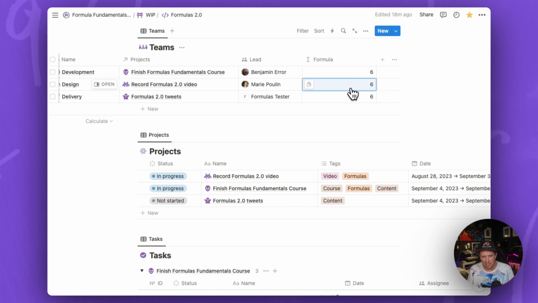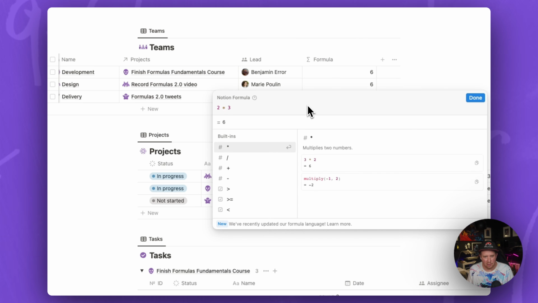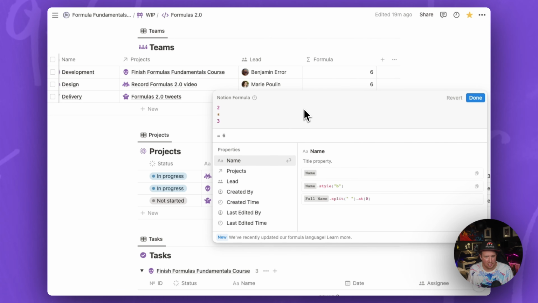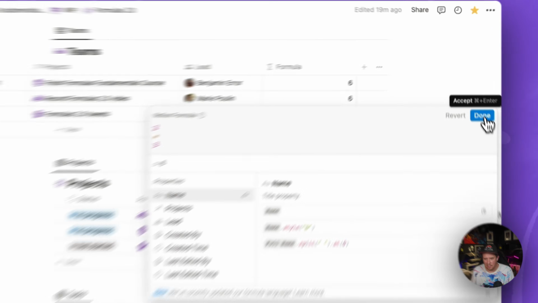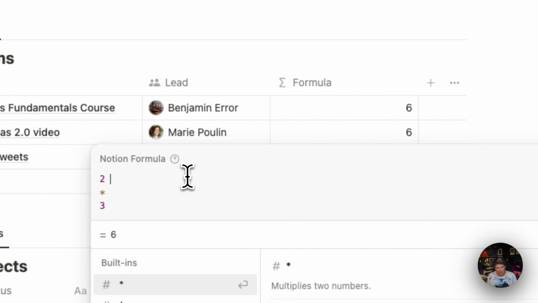The next thing we're going to check out is that new lines are now supported in the editor. So I can actually hold shift and hit enter to add a new line. I could have 2 times 3 expand over multiple lines and the result is still good to go. I can click done and it still works. Let's open that up again. And these are very basic examples. Obviously, we'll get into some more complex stuff as we go.